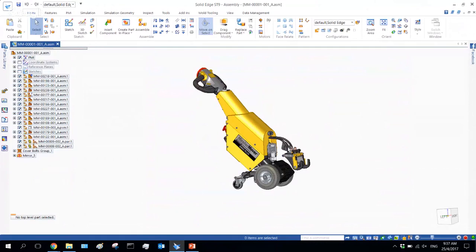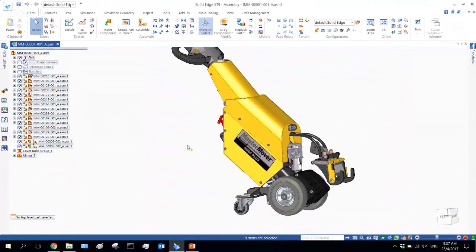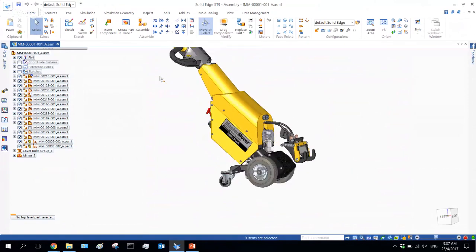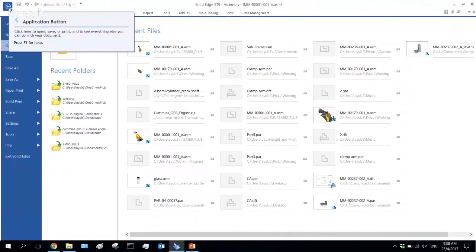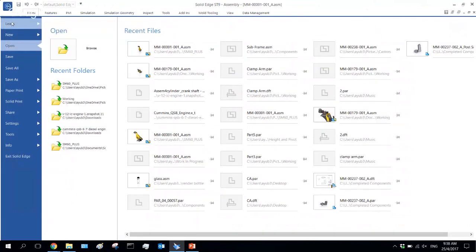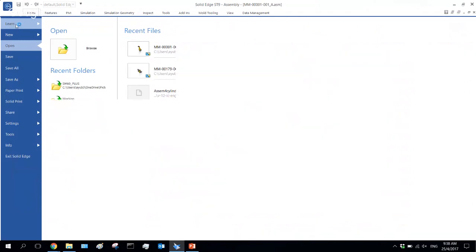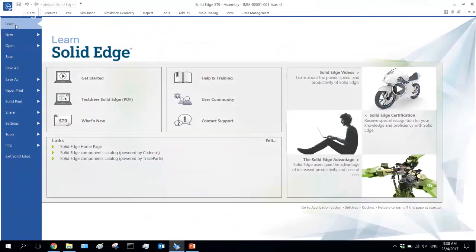Okay, this is the master mover that we work on, and if you look carefully at Solid Edge over here, you can see the interface is very familiar to us. It is similar to Office products such as Microsoft Word or Microsoft PowerPoint. Over here, the ribbon and also the application button. And if you want to learn something, you can go to the Learn tab over here, and there's a link on how to learn.